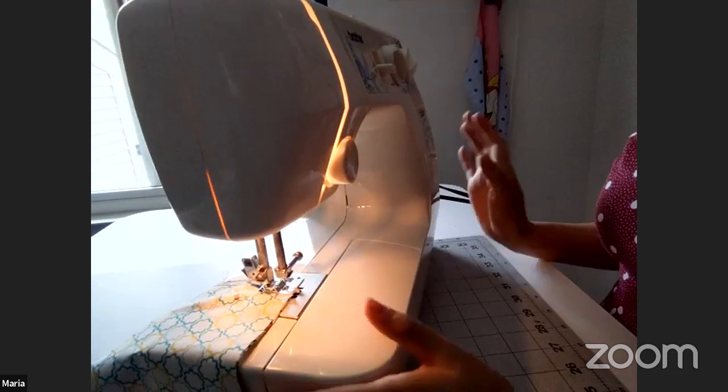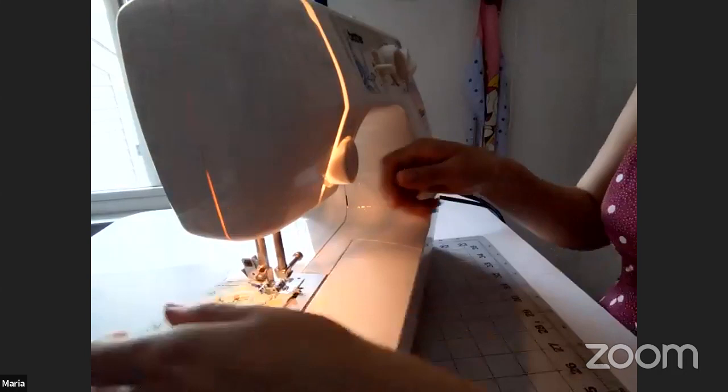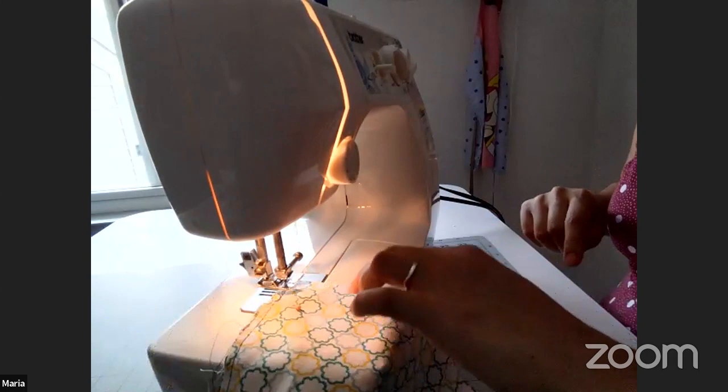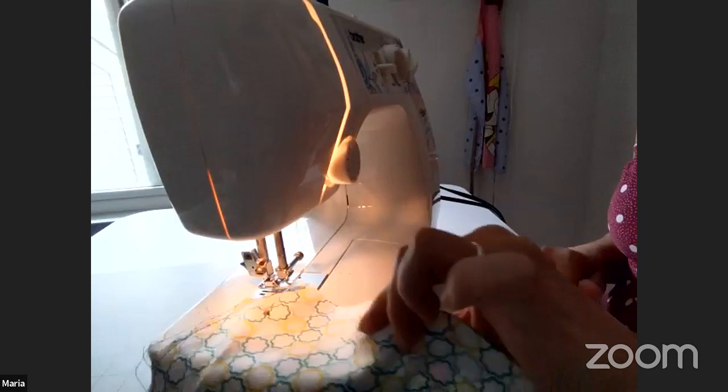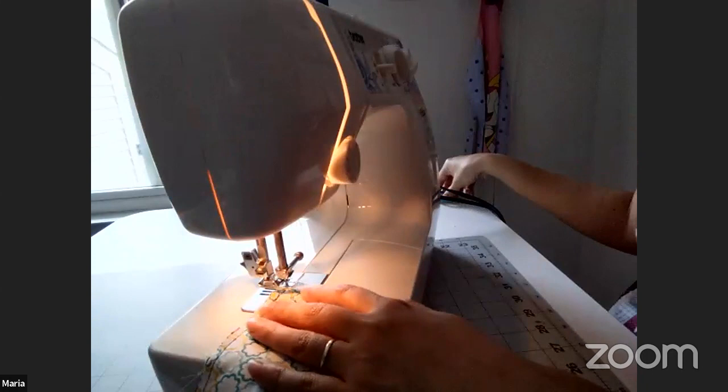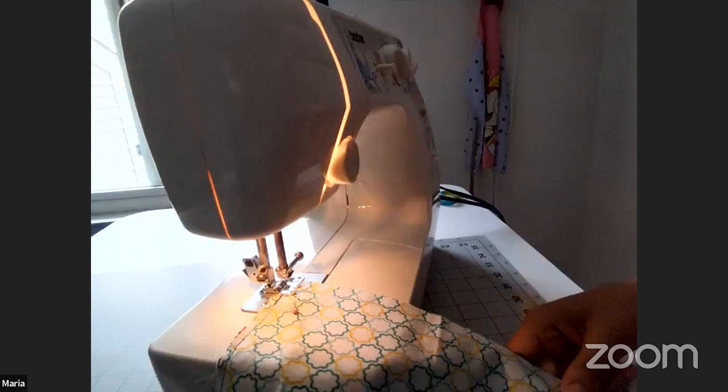All right, so now we've reached one of the corners finally. And we're gonna turn our fabric without having to cut the thread and start all over. So what you're gonna do is, with your needle all the way down, you're gonna lift your lever up to lift the presser foot, and you're just gonna rotate your fabric. That way your fabric doesn't go anywhere. It's secure in there because the needle is down. So you just have to make sure your needle is all the way down or partway down. That way you can turn your fabric, okay? And then you just put your presser foot back down and you keep sewing, and hopefully you won't have any more difficulties here.